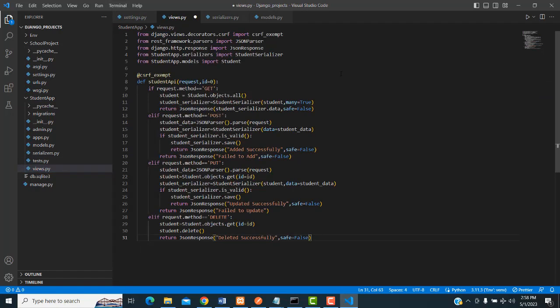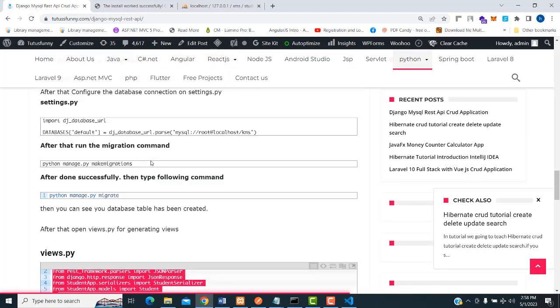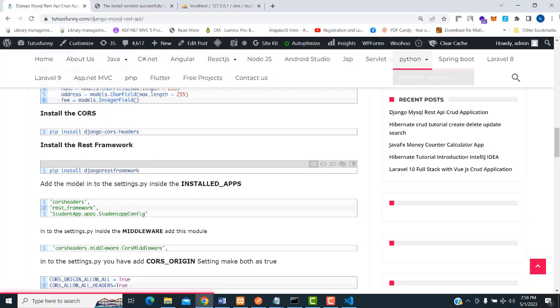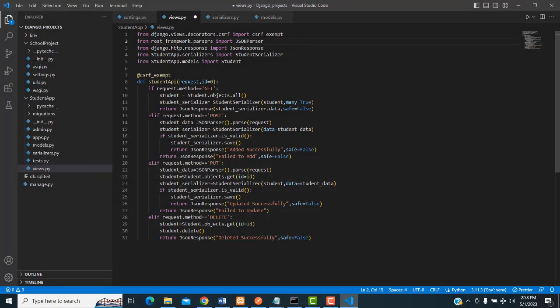Don't worry. Right. Now here we are accessing the RESTful API, so all the things are made by the JSON response. So we already installed the, which one? We have installed the REST framework successfully. I told you how to install the REST framework by typing this command. So the REST framework we installed, you have to write these lines: from rest_framework.parsers import JSONParser.